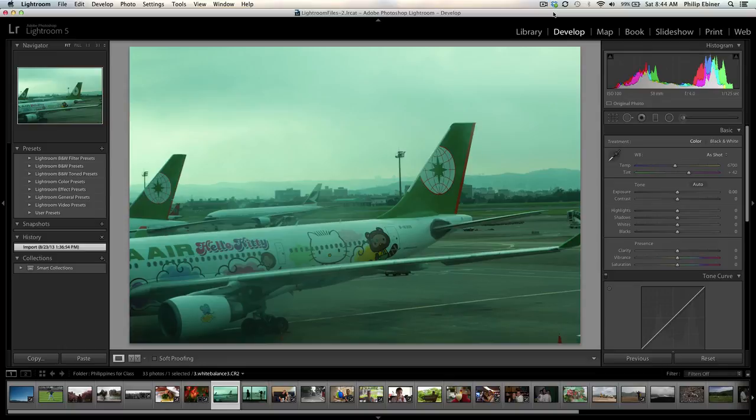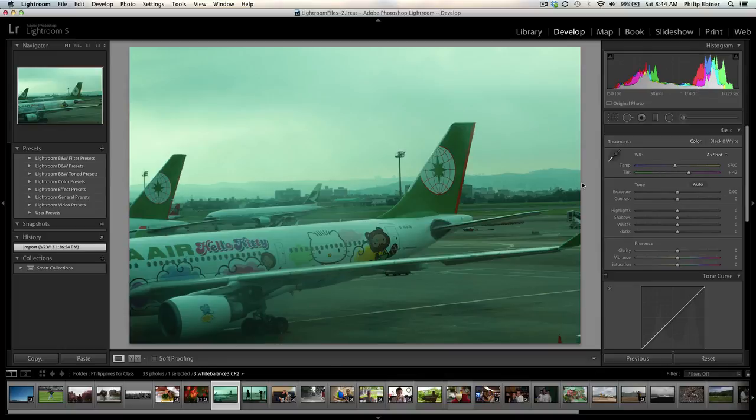And so in the past couple lessons we've learned what all these tools do and how we can use them. And now I'm just going to quickly edit a few photos and talk you through them. Walk through it and basically tell you what I'm doing, because I feel like the best way to learn is just to follow people and see how they do it and learn by example. So let's go ahead through a few photos.